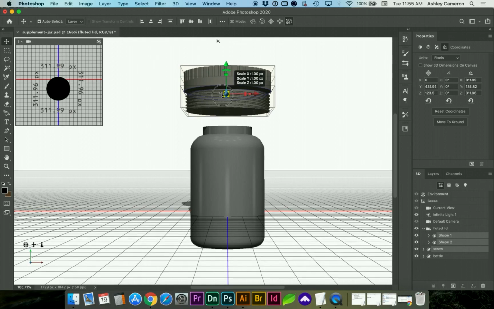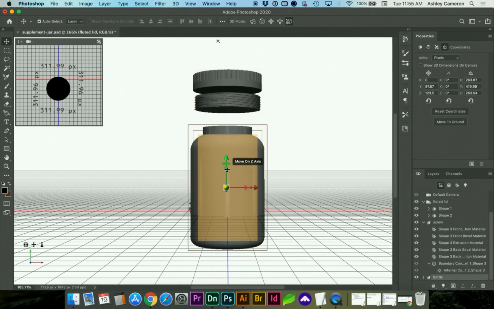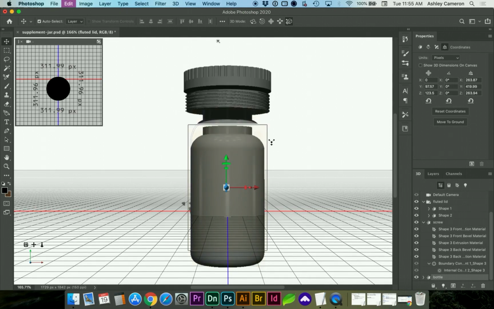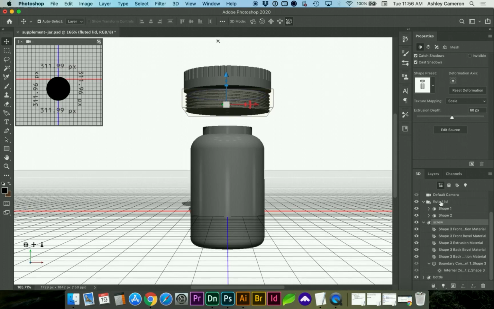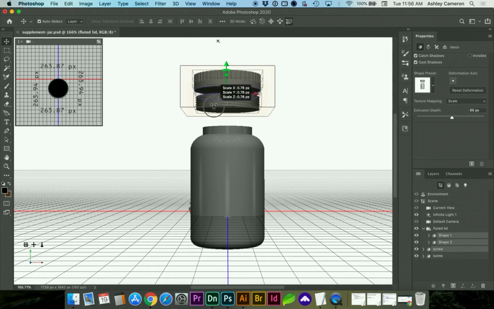And Scale Uniformly. I'm going to hover until I see Scale Uniformly. I'm clicking and dragging down.